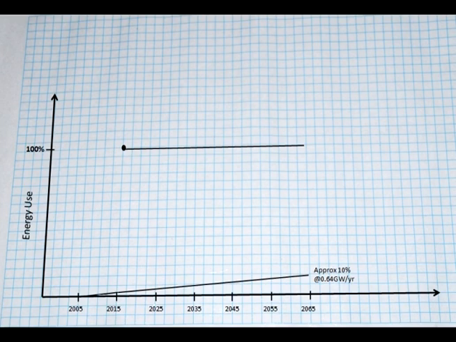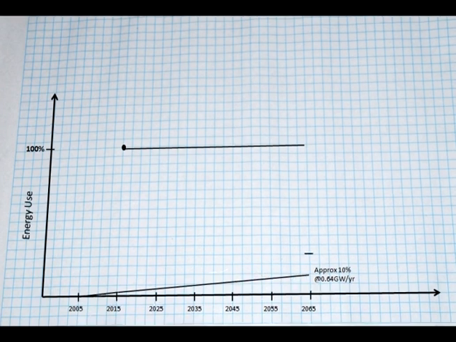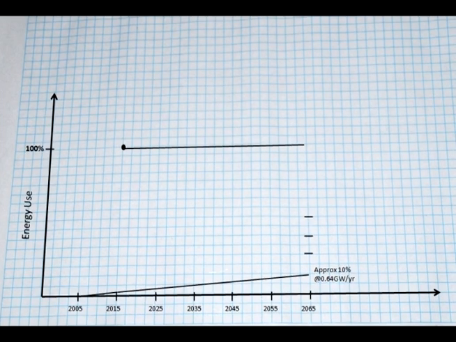You can see it almost like the 2 squares up at 2065 would be 12%. So the line has to come in just a bit below that to be just under 10%. So you can see then that we're going to need a number of multiples of that amount of energy if we're to get our renewable supply up to 100%.